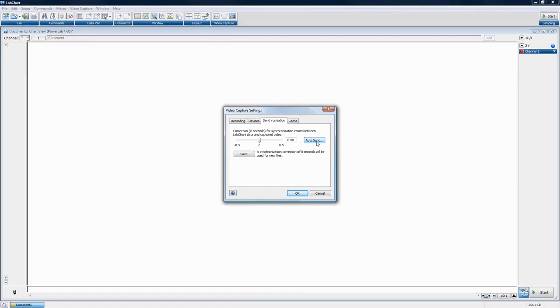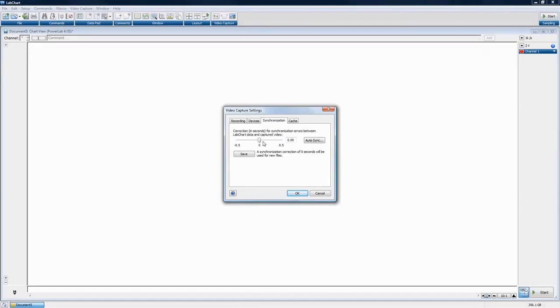LabChart plays an alternating white and black block pattern on the screen and does an auto sync, saying, okay, we have this much delay between the video and when it's actually recorded and what the data is doing. And it'll say, okay, we're behind by 0.5 seconds, so we need to go forward 0.5 seconds to synchronize everything.